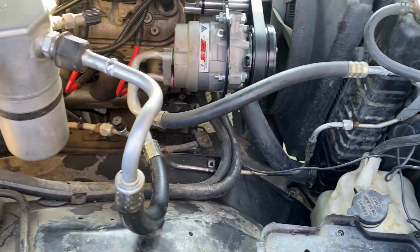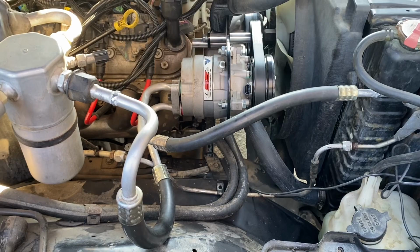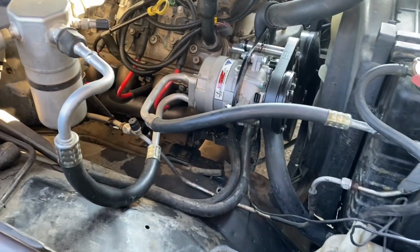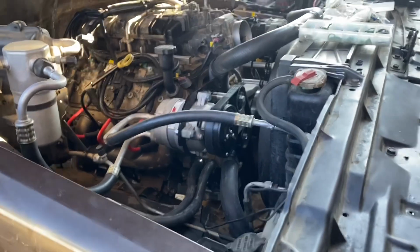Alright, so our lines are hooked up. I'll go ahead and tighten them down. We'll put the AC machine on there, pull some vacuum, see if it holds. Make sure we don't have any leaks before we put some Freon in there.